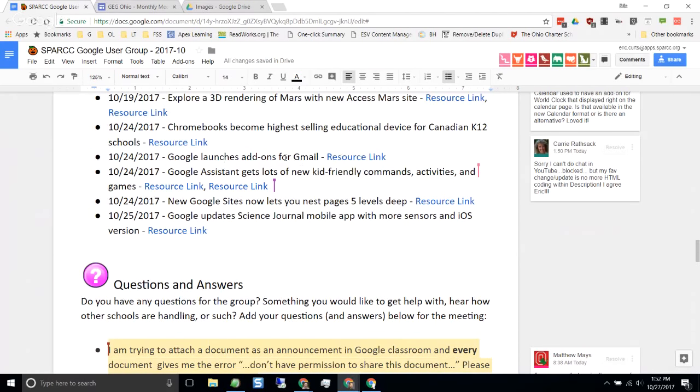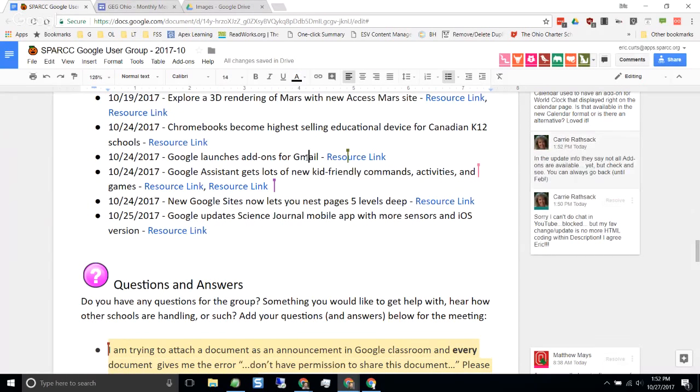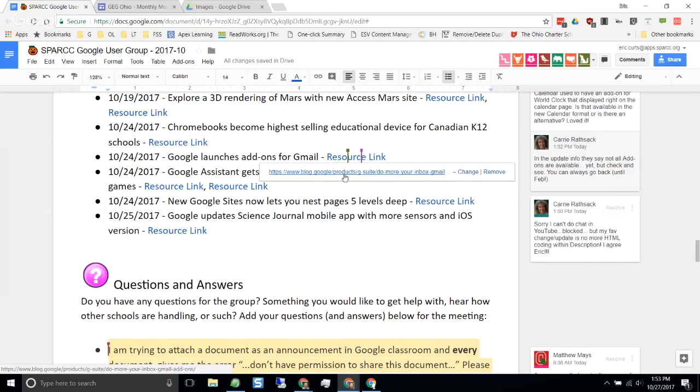All right. Next up, not going to spend a lot of time on this one, but Google launches add-ons for Gmail. Now, when you see the title, you're like, oh, this is phenomenal. I'm so excited. We're getting add-ons for Gmail. And I am excited. Please don't get me wrong. I am excited that we are getting add-ons for Gmail. Just to temper the excitement a little bit, though, they're very business-oriented at the moment. So we did know this was coming. Google announced this, I think, at their I/O conference or something. We saw this months ago. They did mention this was coming. So we kind of knew it was on its way.